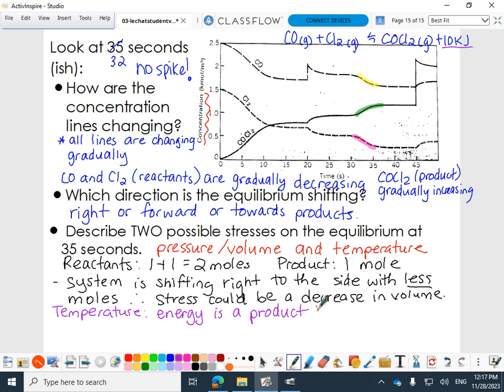So again, we have already decided that the equilibrium is shifting towards the products. So if it is shifting towards energy, then that's what's happening, which means the stress is opposite. So if the system is making energy as a response, then the stress must have been cooled down, or the opposite, a decrease in temperature. And then when you say it like that, you can check. Okay, so if I said the stress was a decrease in temperature, the system would have to make energy, which would shift it to the right. Is that what is happening? Is that what the shift is?